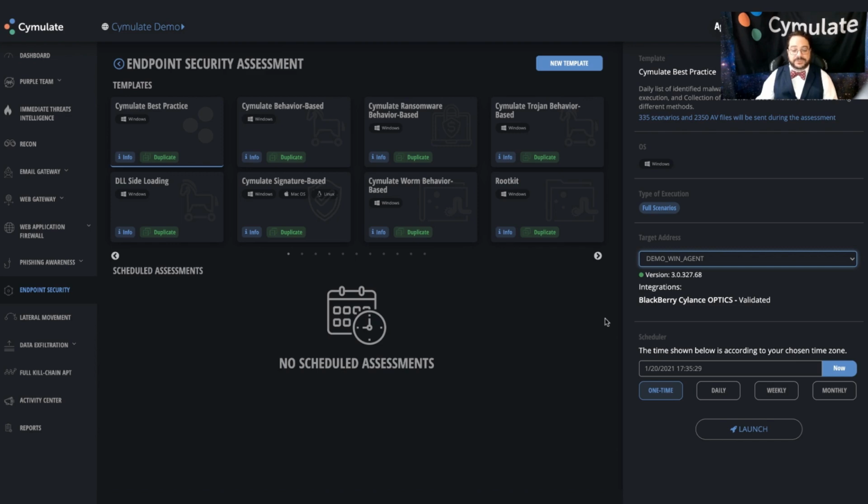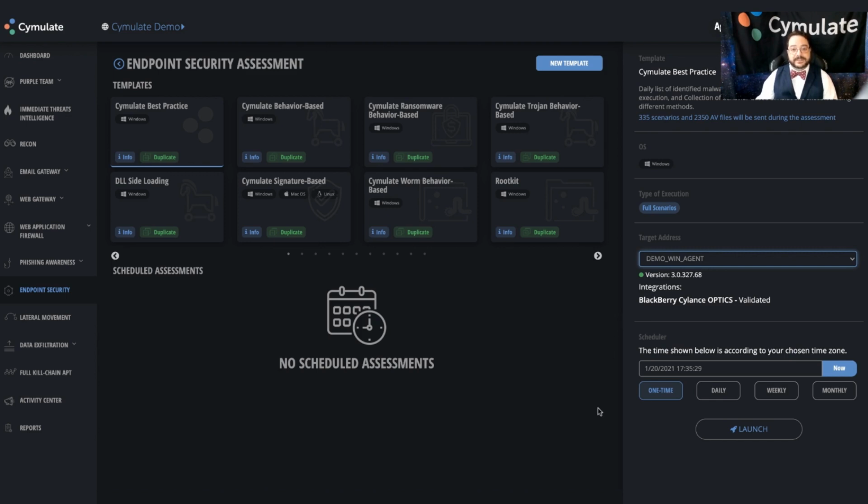So if you choose to integrate, we can give you more info as part of the report. But if you do not choose to integrate, you will still get the same type of assessment as you would if you had chosen to link us to a third-party tool. In this case, we've selected a particular device that we will be using to perform the simulation against. That device, of course, would be configured with my anti-malware and my first-party tools and other types of security controls.